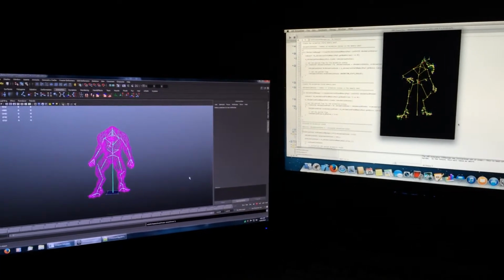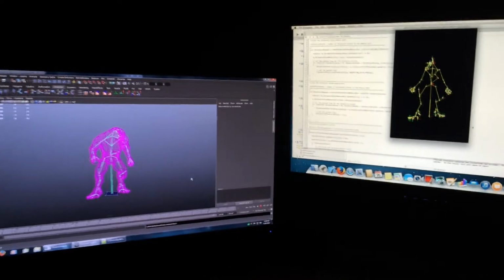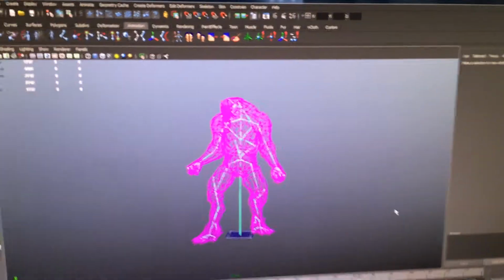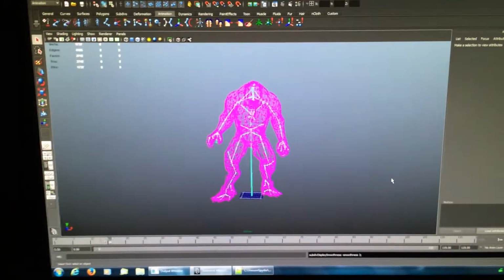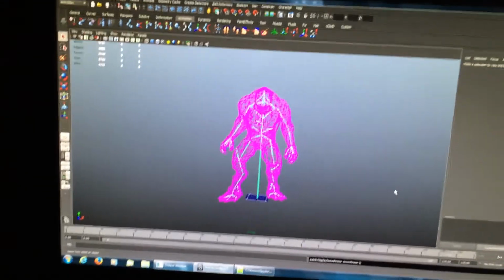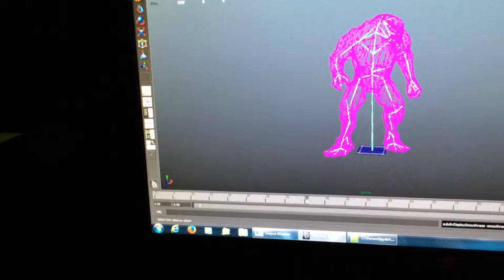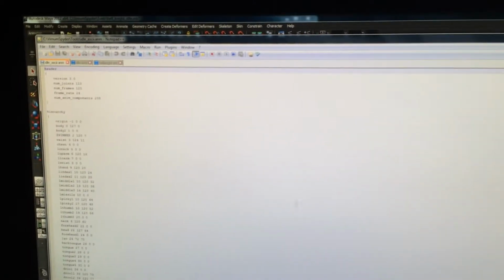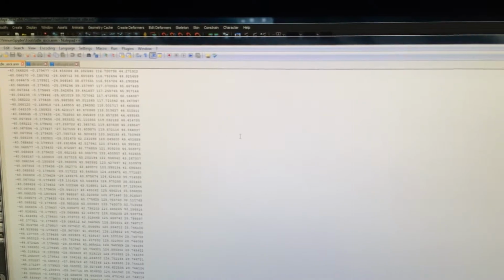So once the plugin has exported the data, it will be in a text file or a binary file depending on the option that they set. So if I load that up so that you can see it, hopefully it'll show up on the phone. Probably not, but have it focus. So this is the ASCII version. This is more for humans so that they can read the data, and it's more for me if there's a bug I can track it down.